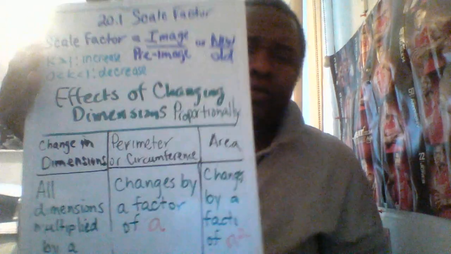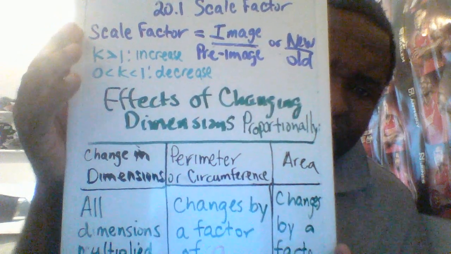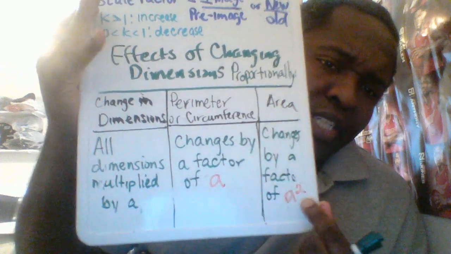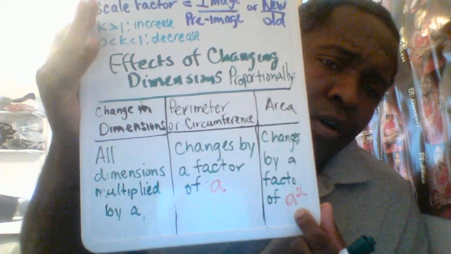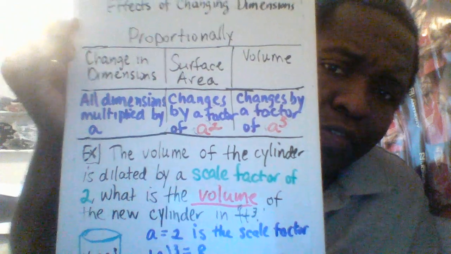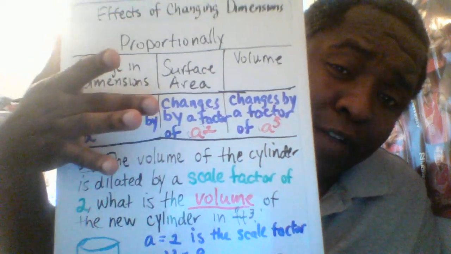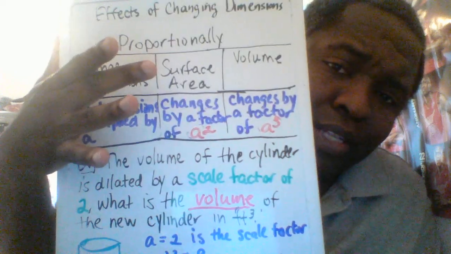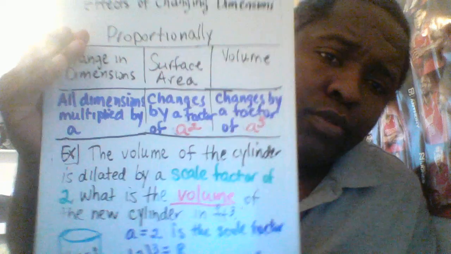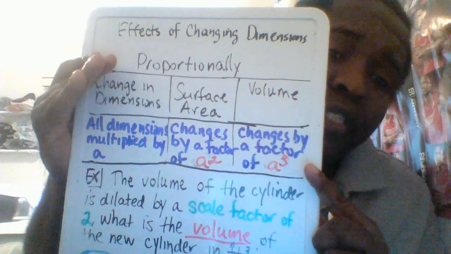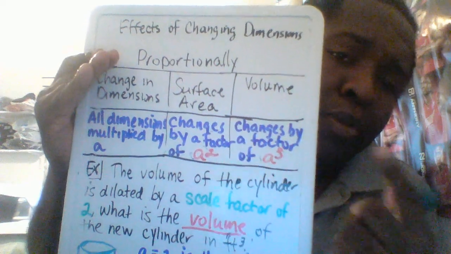Okay, so just to reiterate what we did today, we did the change in dimensions when we're having perimeter and area of a 2D shape. And you know, when it's the perimeter, it's just a multiplied by a. When it's the area, you have to square the a and then multiply it. Okay, and then of course, when you're having the change in dimensions of three-dimensional figures, for surface area, you multiply by a squared. So you have to take whatever scale factor they give you and then square it, then multiply by that surface area. And then for the volume, you do a cubed. So if they give you a scale factor of 4, then you need to do what? 4 times 4 times 4, which is actually 64, and that would be multiplied by the volume.